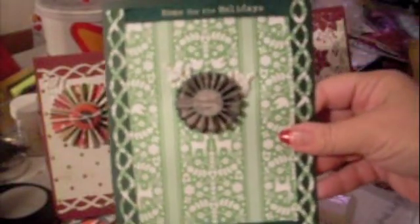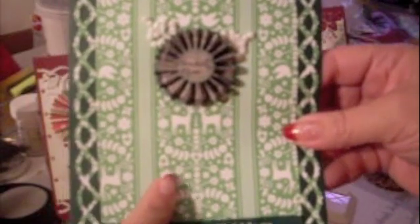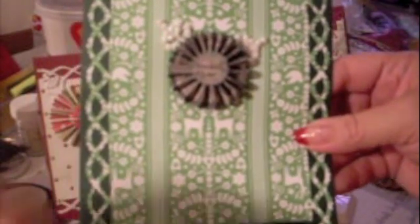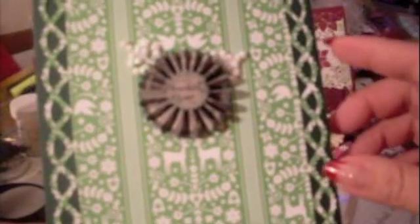This one, I used my hunter green cardstock. And again, this paper came from my girlfriend, Edie. I used these like crazy. I love them, like I said. I did the same punch, only this one is going up this way. And then I used some of the ribbon that she sent my way. It says home for the holidays.